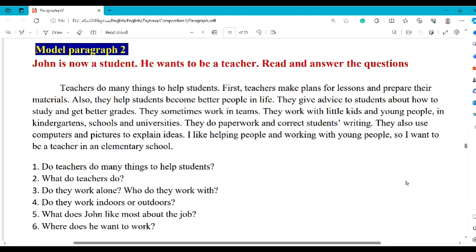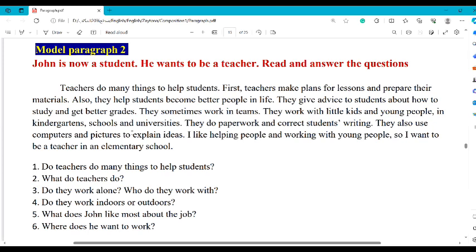Okay. Let's move to this text that I think you prepared last lecture. You read it, and after that you wrote a similar paragraph as an assignment, right? Yes. Okay, so last lecture I asked you to read this text and to write a similar paragraph to this paragraph. Now we need to read this paragraph and answer the questions below. Yes, please, who can read? Can I? Yes, go ahead, please.